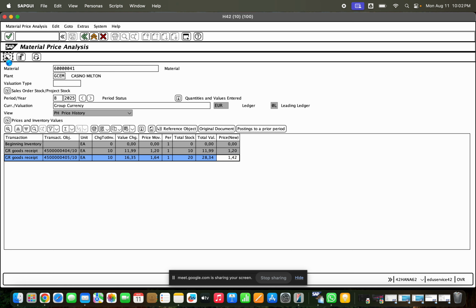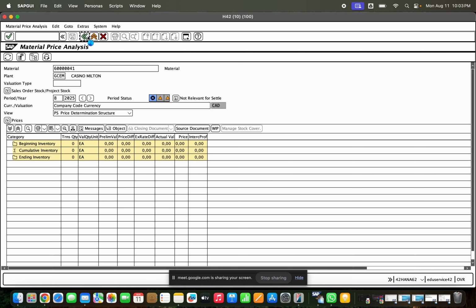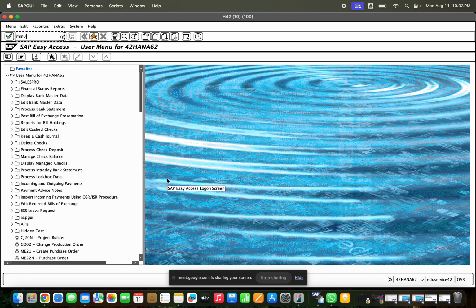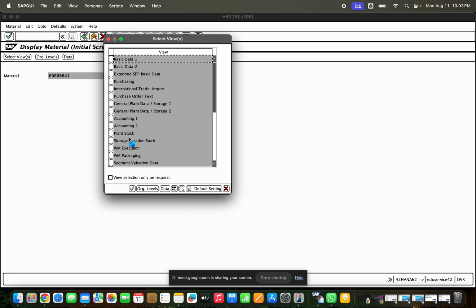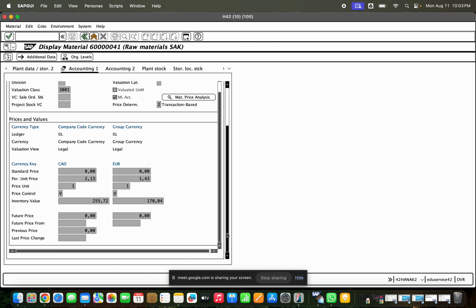Now if I refresh this one, what will happen? I got one more stock which is using the 501 movement type, because I don't have a PO number, right? So I just posted with 501. With that also it is updated. So the average stock was updated. Now the price was also changed, right? So this is the way you can also receive the stock without a purchase order. Clear? So the system will calculate it on the moving average. Based on that the system will calculate the inventory value. Clear?